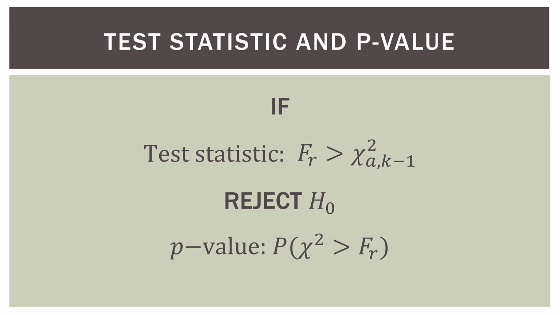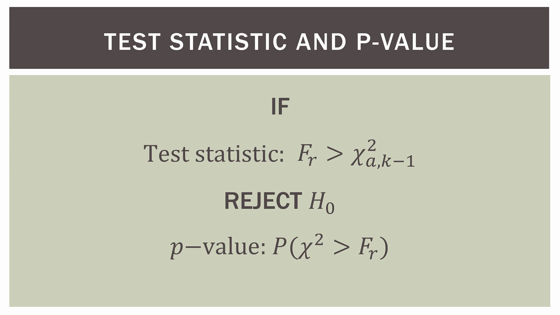And of course, we could also use the p-value method, where we find the p-value for the chi-square statistic. We compare that to 0.05. If it's below 0.05, we reject the null hypothesis. If it's greater than 0.05, we would fail to reject the null hypothesis. Remember that using the test statistic or the p-value, those are two sides of the same coin. It's just two different ways of representing the same thing. And I'll show you a graph at the end to point that out to you.